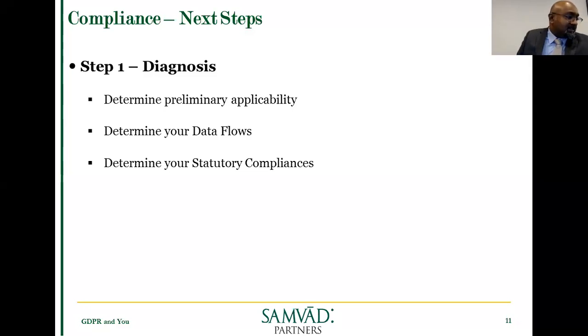The next thing you need to understand is to record the sources of your data. And this is fairly self-explanatory. The objective seems fairly straightforward as well. You're trying to determine how much of your data comes in from the European Union. If it is being sent in from a controller, I guess that's fairly straightforward. But if you are the controller and you're providing, let's say, for example, an online service which is open to all, you need to figure out how many of your IP addresses are coming in from the EU. So the basic idea is to identify the sources of the data and what percentage of them, how incidental is business from the European Union, what is the context in which it comes in. Those are things you need to figure out.